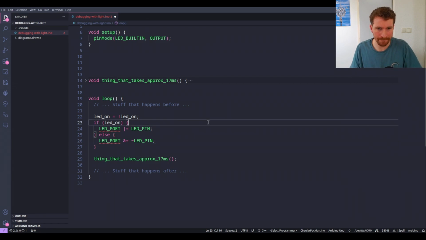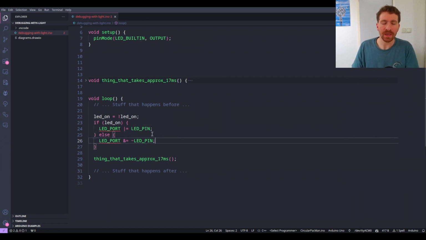And you might be wondering why we're not actually using the built-in Arduino functions here, like digital write and digital read. Just digital write in this case. Well, the reason is that digital write actually does more than just turn the pin on and off, right?